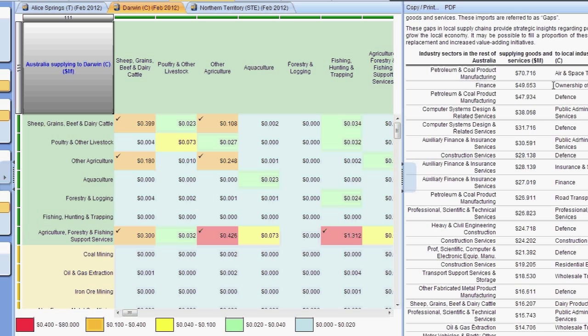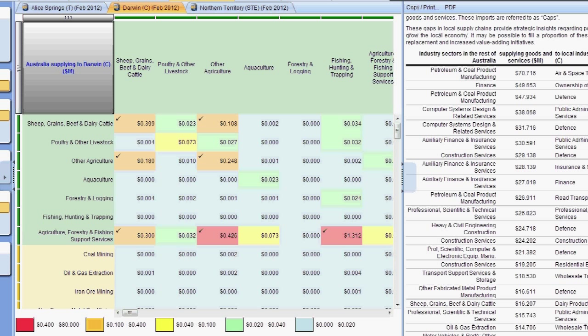here, and it's identifying those industries elsewhere in Australia that are supplying goods and services to the following local industries in Darwin. So we can see a lot of imports of petroleum and coal products, and because of the way refining activities, given their concentration in a small number of locations around the country, there may, at this particular point in time, be somewhat limited opportunities to replace that. However, of course, there are some major investments in oil and gas in the area underway, and in the future, a substantial proportion of what's currently brought in from outside, it's possible, maybe it will be replaced with local production.